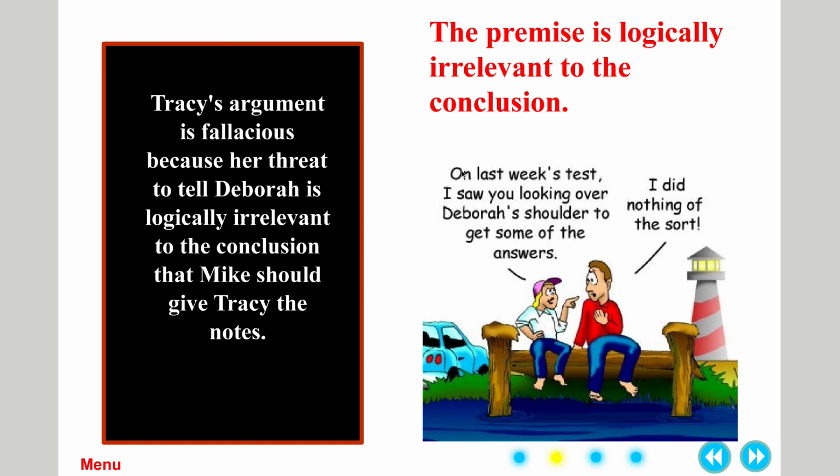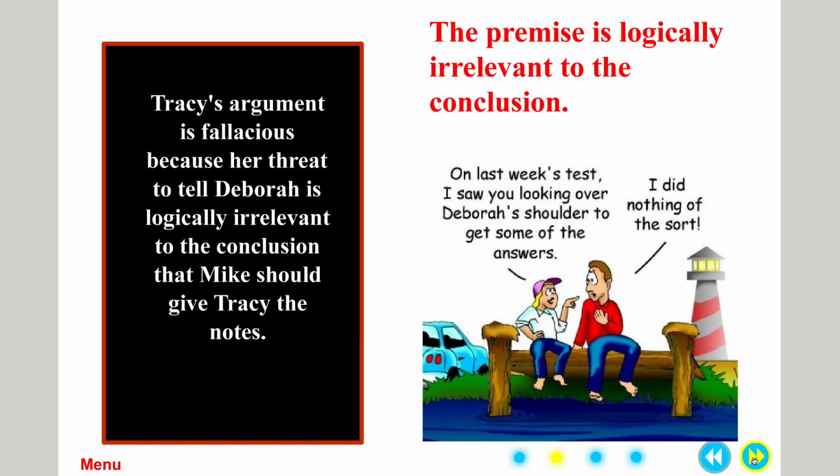But the threat of force is irrelevant to whether his argument leads to the conclusion that Mike should give Tracy the notes, right? If she had said something like, I've lent you my notes in the past, and I'll continue to do that; I feel in fairness you should provide the notes to me, that's an argument. But here, what she's saying is irrelevant.